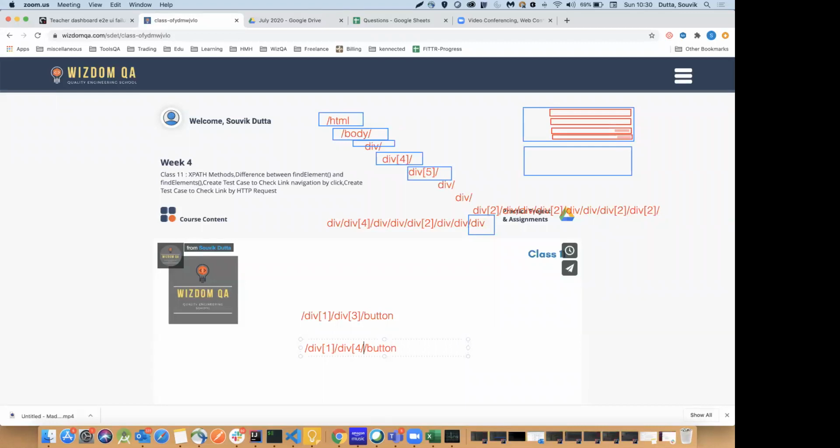Do you understand? So your XPath has changed, which means your test case will keep on failing, just for a small change that you don't have any control over. Do you understand the problem?